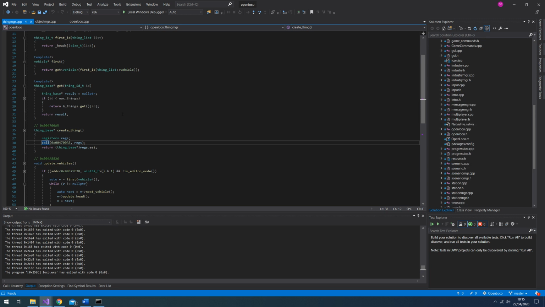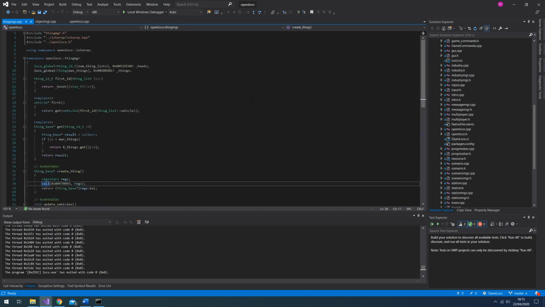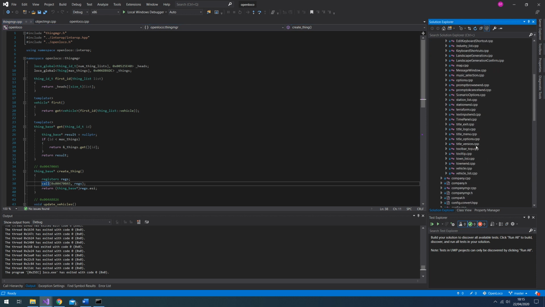So the other thing that we do to jump into and out of loco.exe is a hook. Now there's no hooks in this function. I think the window manager has quite a lot of hooks on it.